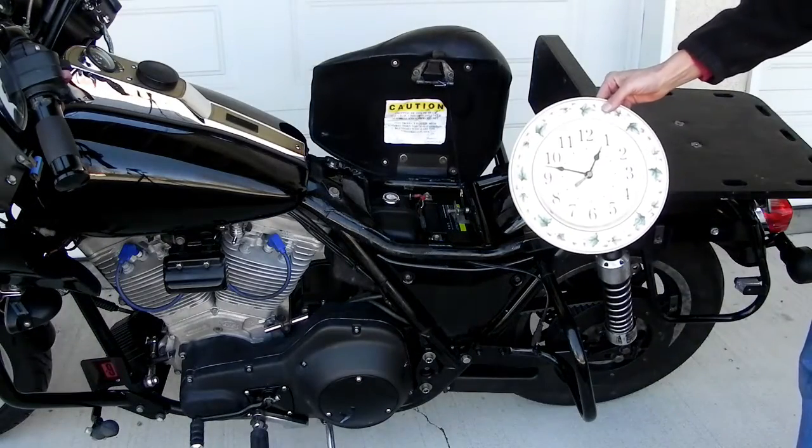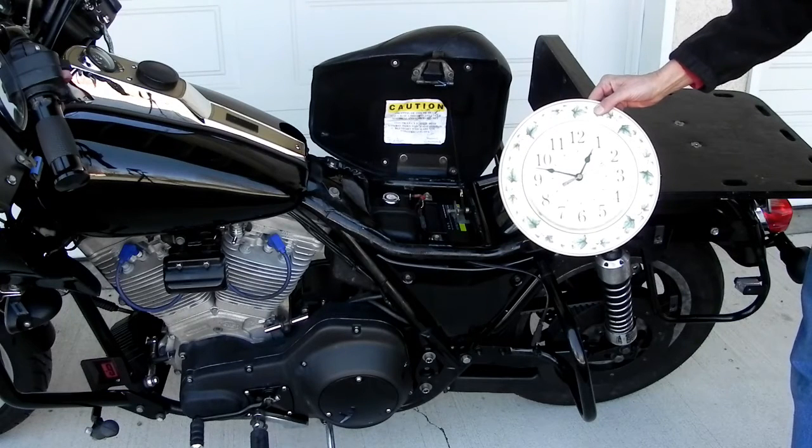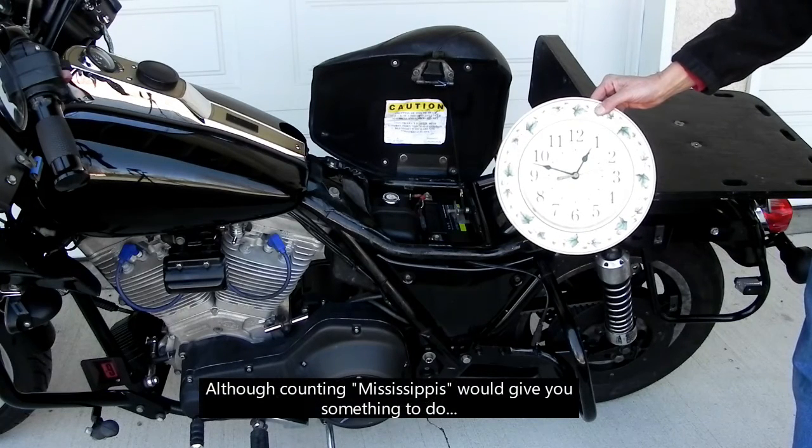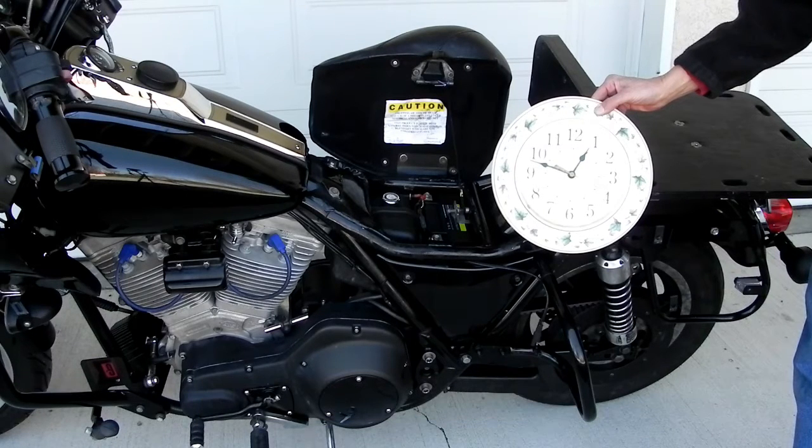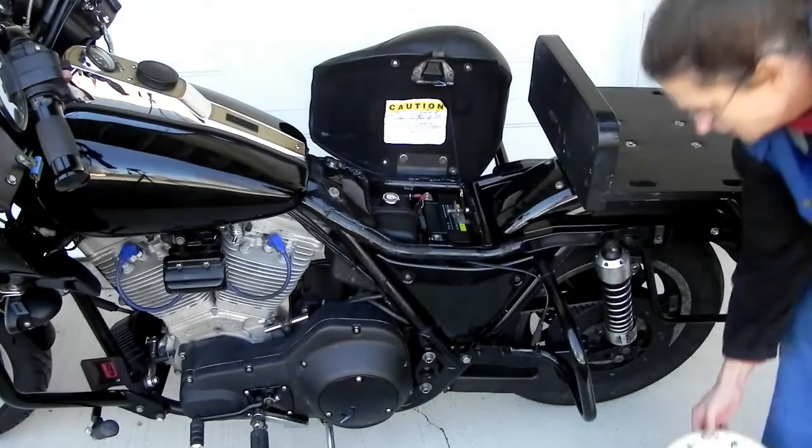Clock out because that's a little more accurate than doing one Mississippi. So we'll just sit here and amuse ourselves for 30 seconds. Which seems like forever when you're waiting for it. Close enough.